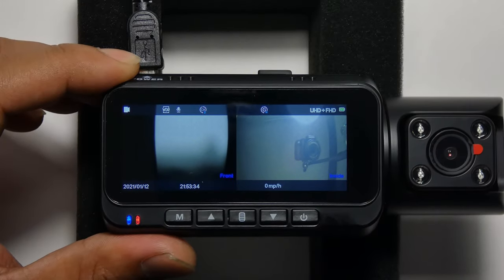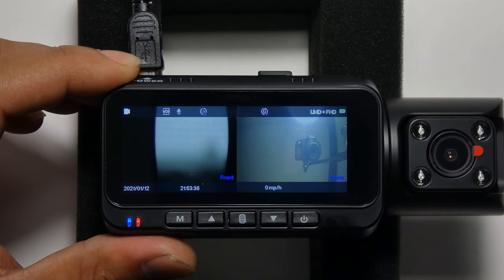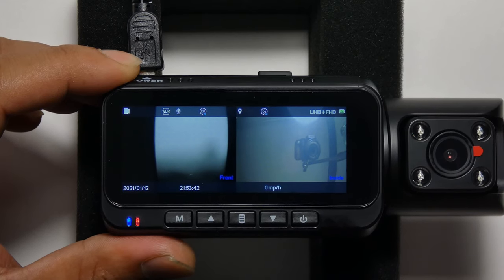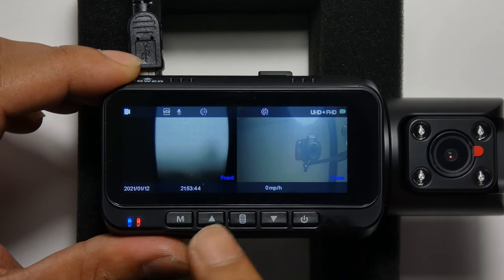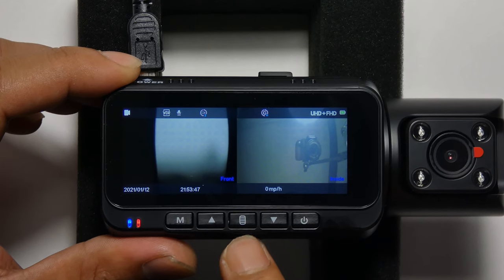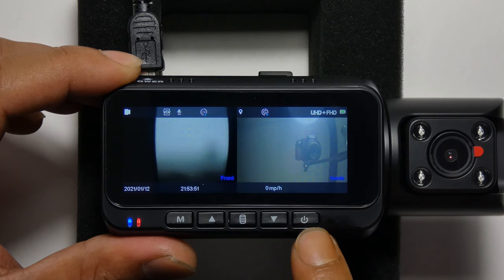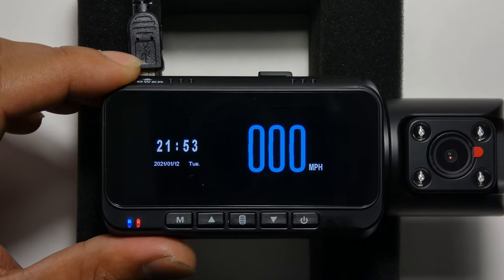Alright guys, so just a quick rundown of the menu and an overview of the customizations. At the bottom here you have a few different buttons. You have your mode button, your up button, this is actually your settings button, this is your down button, and this serves as your power and OK button.